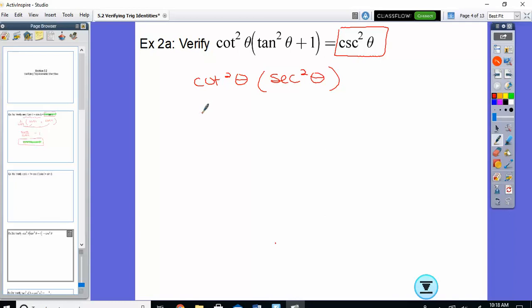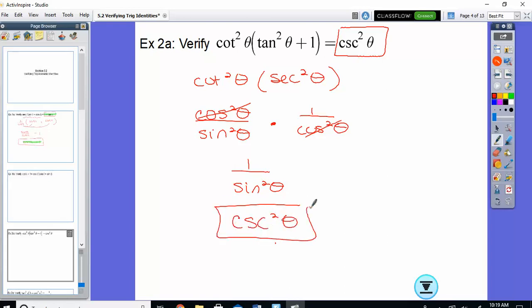Let's go to sines and cosines now. Cotangent would be cosine squared theta over sine squared theta. Secant would be... So you can use that even if they're squared. Yes. The reciprocal and the quotient identities, they can be with any power. So then what happens? We don't need one, we're multiplying. Yeah, if you're multiplying, anything on top and bottom cancels, so we're left with 1 over sine squared theta, and 1 over sine squared is the reciprocal sine, cosecant squared theta, which is what we wanted. We're done.